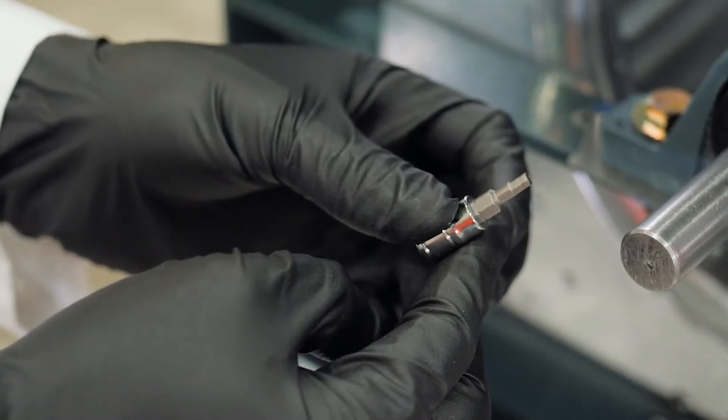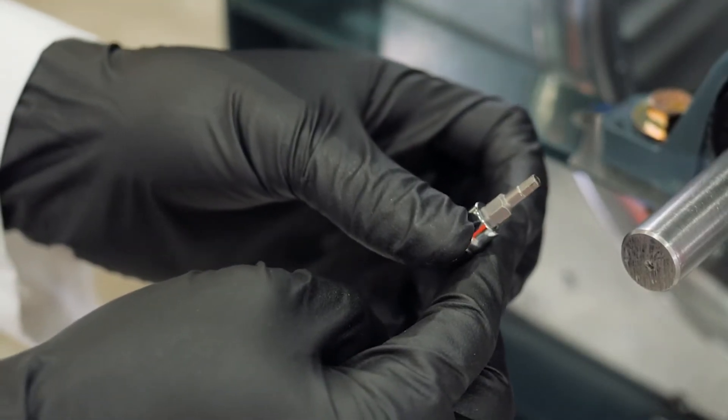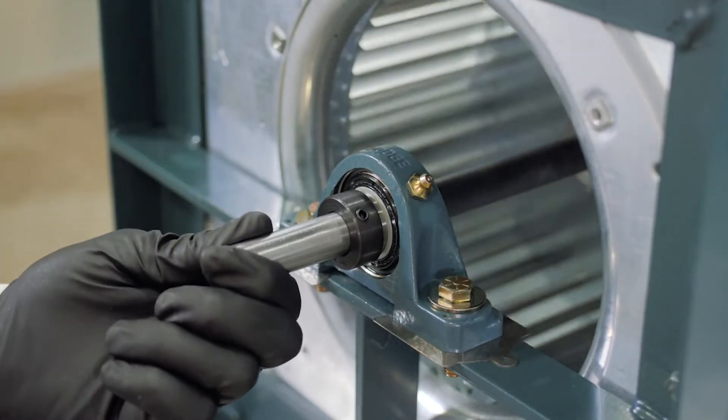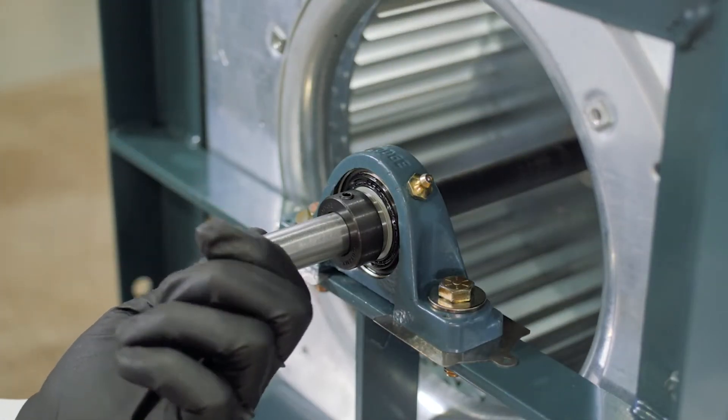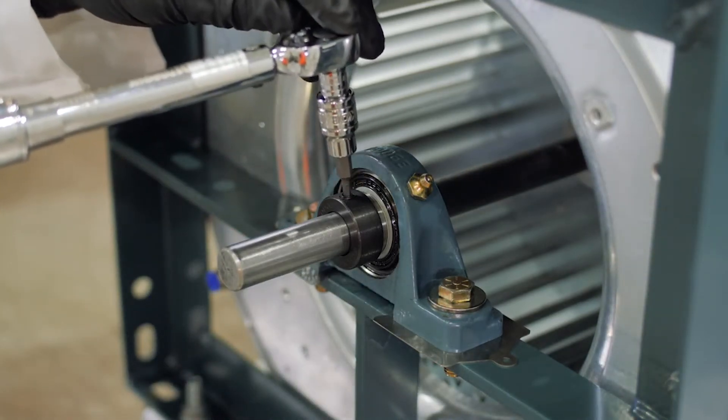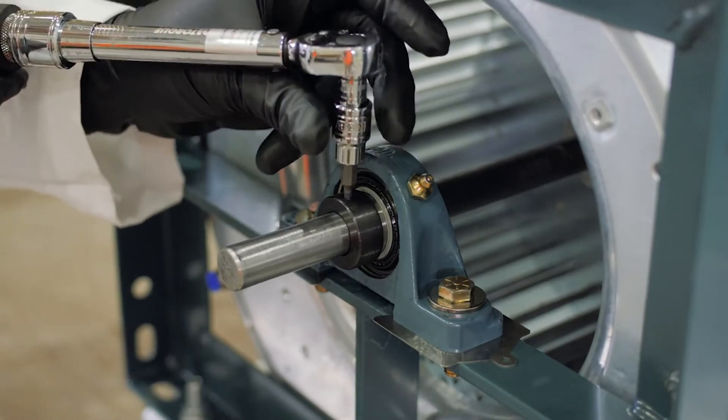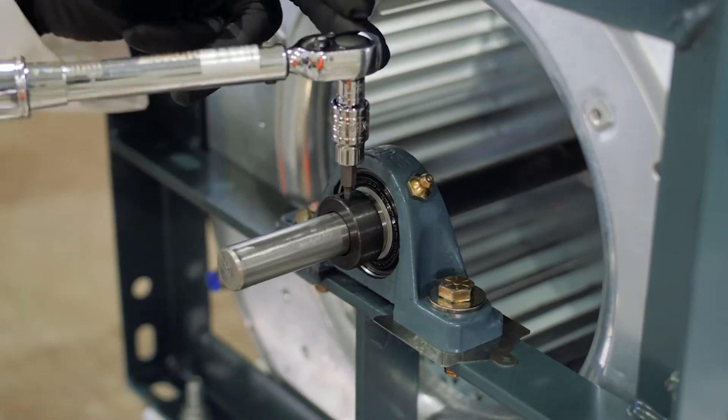Next, tighten the set screw. To achieve proper installation torque, ensure the hex driver is in good condition with no rounded corners. To prevent rounding, the hex driver should be fully seated during tightening. Use your second hand to firmly hold the head of the torque wrench to ensure full engagement and perpendicularity.